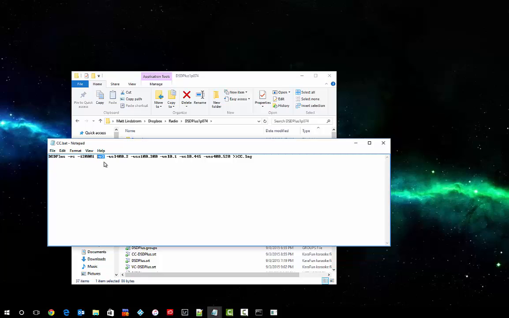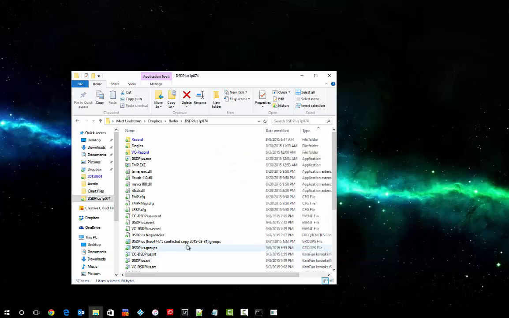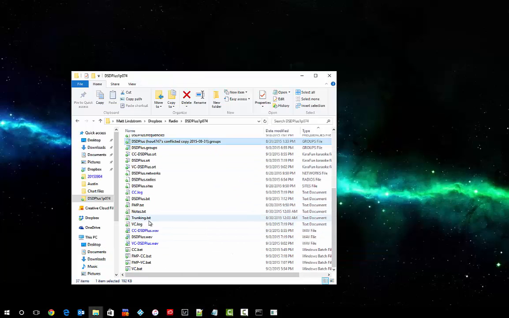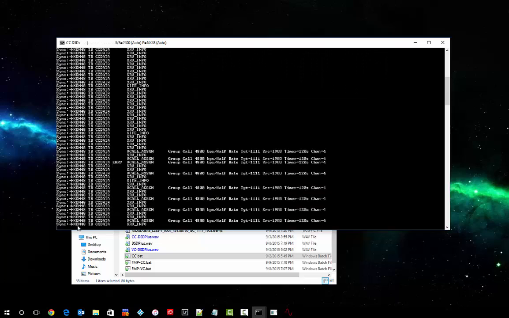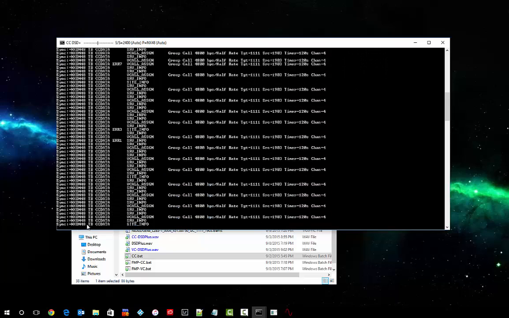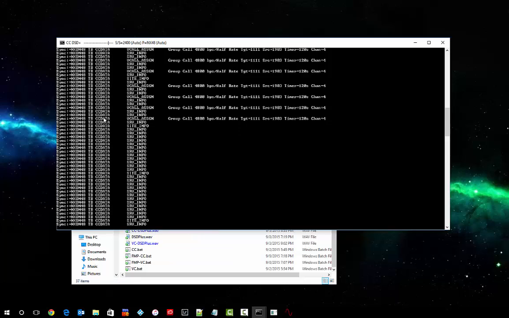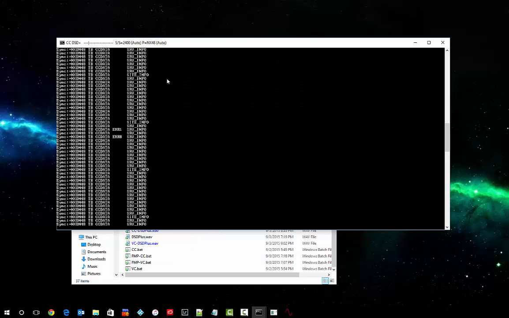The dash V3, I believe, is a verbose logging output. If that's not correct, I will correct myself in the video. And these last lines are basically window positions, and I'll show you the different windows that pop up when we launch this. So let's go ahead and do that. We're going to launch the cc.bat, and sure enough, we've got an NXDN 48 system. I've got the trunk data going.